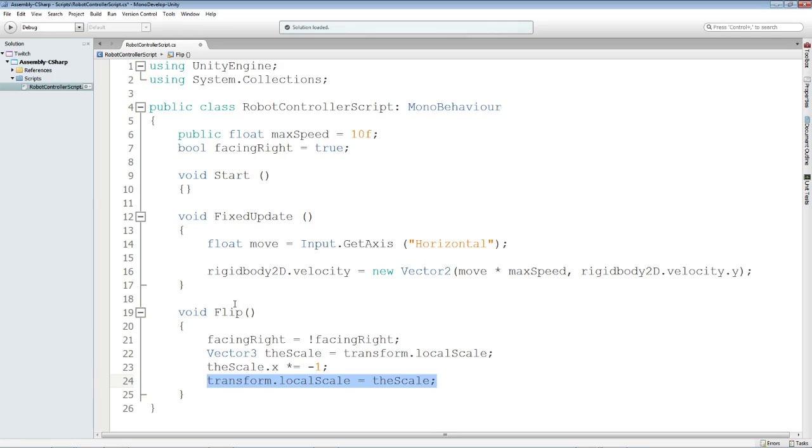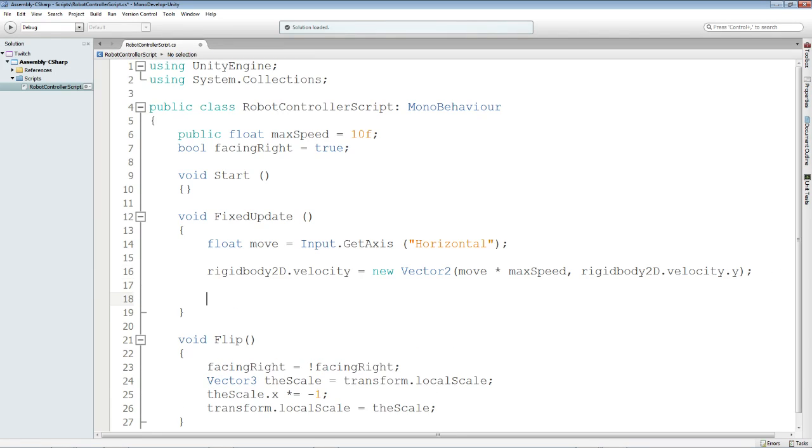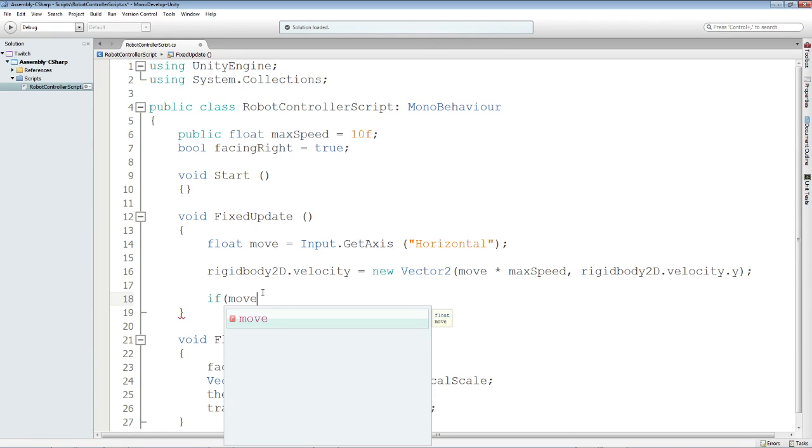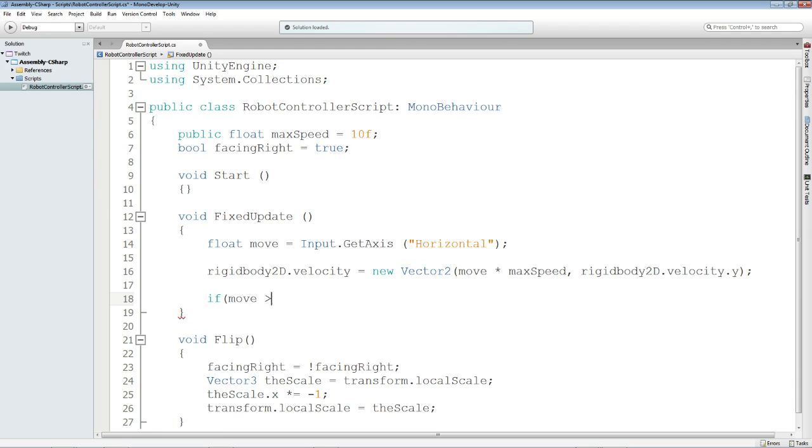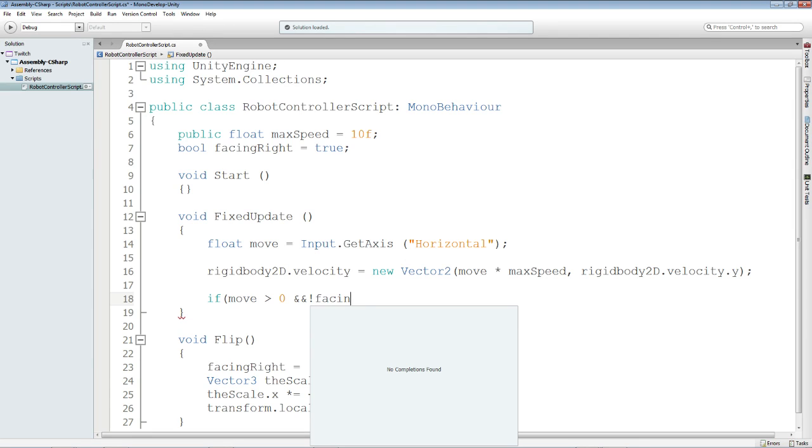So all I need to do is link this in here now. And so what I'm going to say is after we move, I'm going to say if move, which is the input we get here, if move is greater than 0 and we're not facing right, flip.